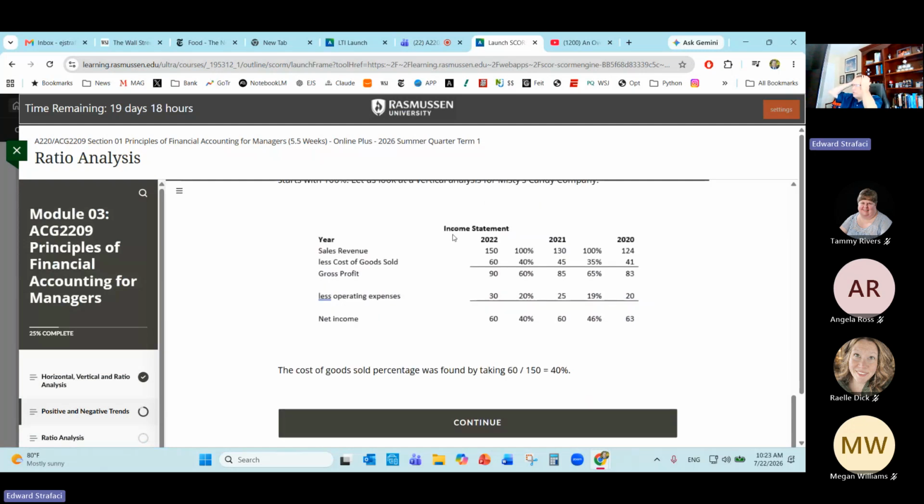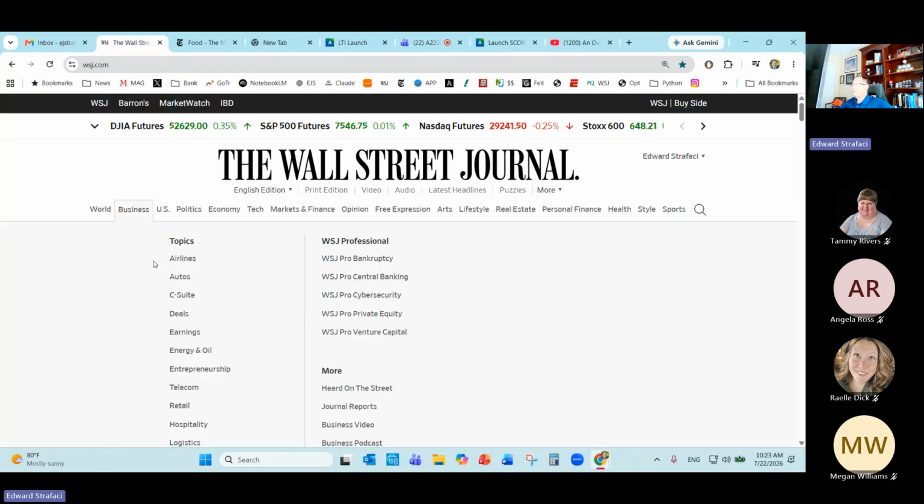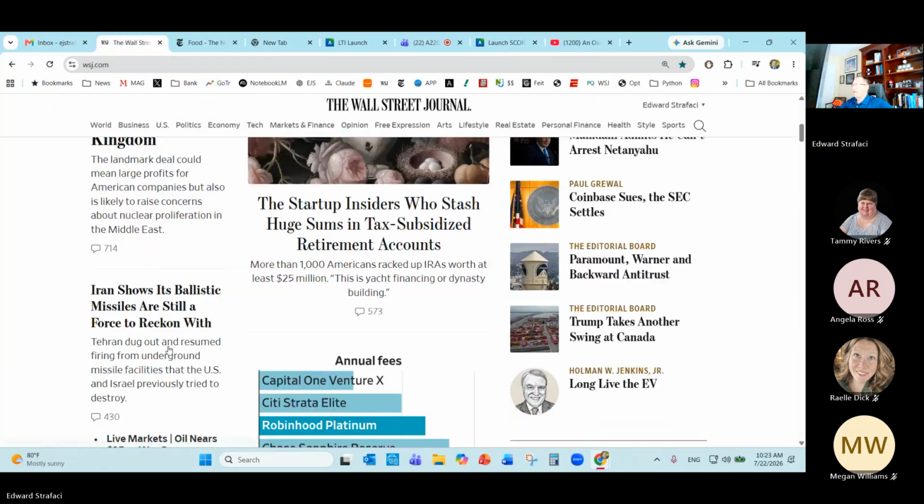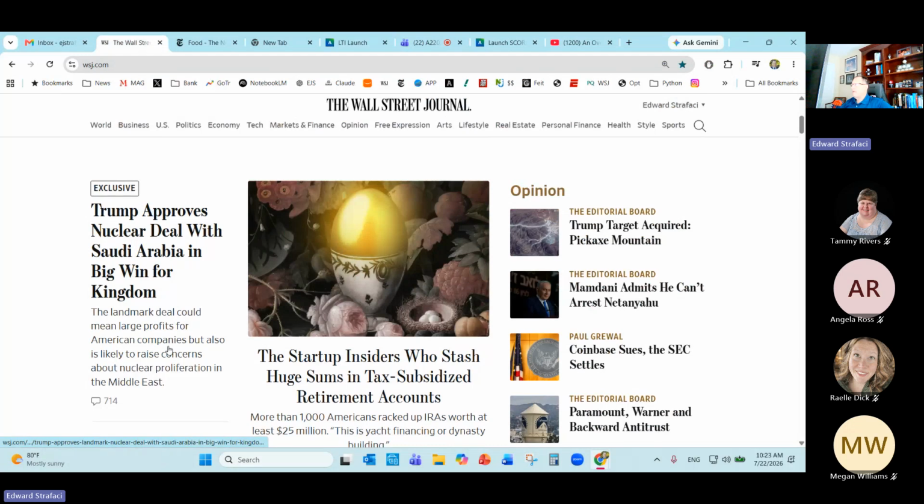And so you can't just look at it. While you look at it for the company, you get to know the company and get to know those trends. You also want to bake in what you're reading. That's why I always say, make sure you read the Wall Street Journal every day if you get a chance. It's not a prerequisite to passing my class. I would never do that. But I'm saying as a professional who's been doing this forever, this is something that's invaluable.